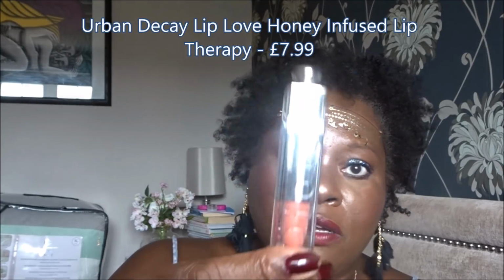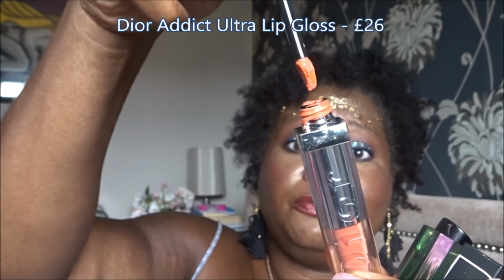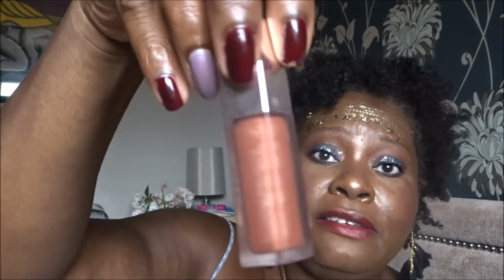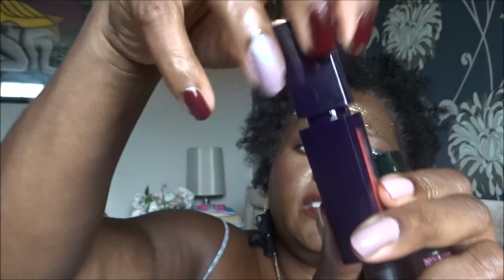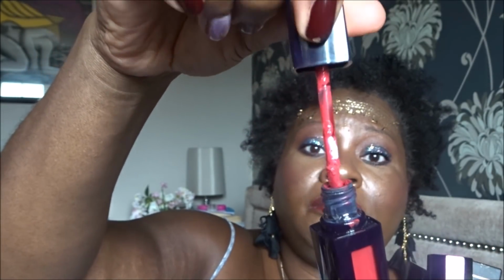I think I've got this in a Look Incredible box. It's just a Dior lipstick lip gloss, and it's actually been quite nice to wear as a natural look. That. My Fenty Beauty lip gloss, so I might have that one. You'll see a theme in the colours I've been wearing. Where's the other one? This one I've got in a beauty box as well. I can't remember which one, but it was an Estee Lauder one, and it was this colour, which kind of again works in the summer, so I've been wearing that one to work sometimes.